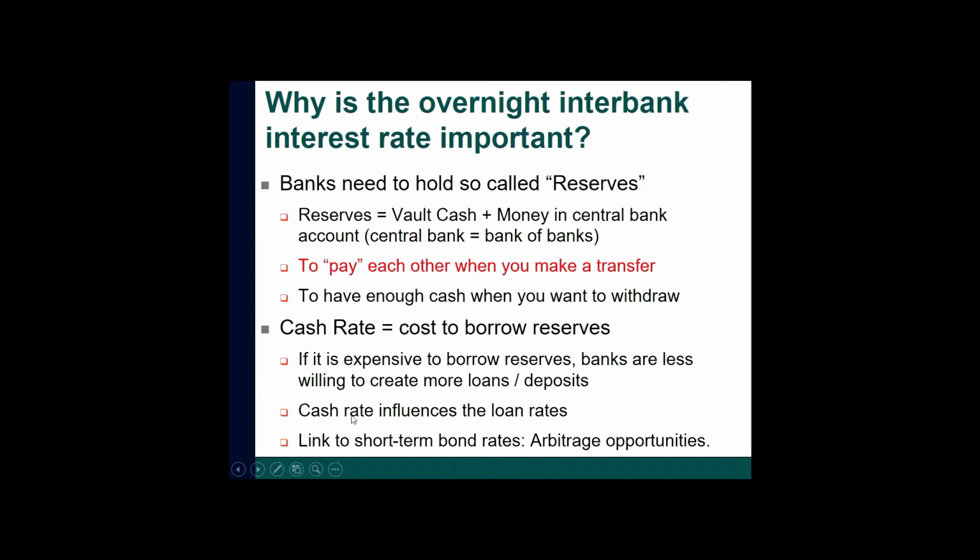Why is the cash rate important? Well, the cash rate is influencing the loan rate. That's what they have for mortgage rates as well. That's what they have in the news all the time too. So if the cash rate is going up, typically mortgage rates go up too. If the cash rate is going down, typically mortgage rates go down too. Now you might think, why the heck is that, right? The cash rate is one single night between banks. Why should the mortgage rate be affected by this one?